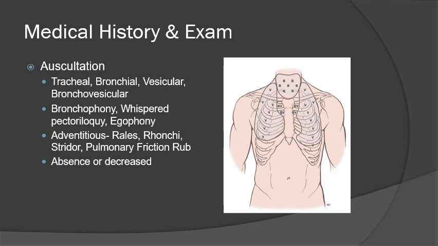We talked about some of the other abnormal sounds earlier, and your book actually has a summary of them, and they tell you some common things that you would see as a result of them. I'm using the term rales. Your book uses the term crackles. That's essentially the same thing. You also want to note any absence of breath sounds. Obviously, that clues you into there being issues as well. So if you have absent or just decreased breath sounds in general, that would be something else you would note.